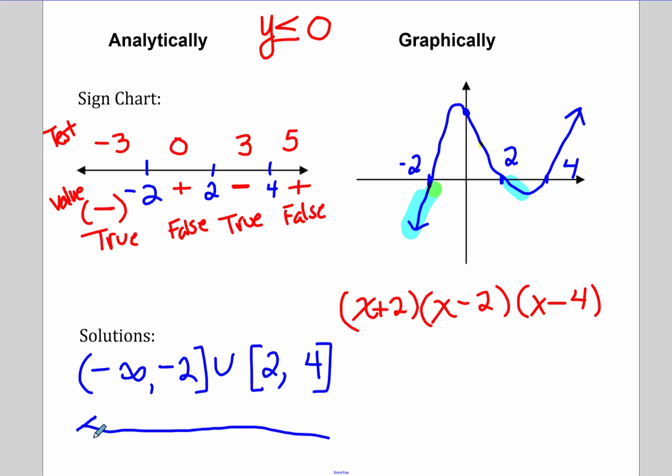So we could write that with a number line graph down here under my set builder notation or interval notation. And using the highlighter or using the number line, we know that it works for all the numbers less than or equal to -2, and also for the values between 2 and 4, including the endpoints 2 and 4. So whether you're asked to write in set notation or graph the solution set as a number line, either one is acceptable.